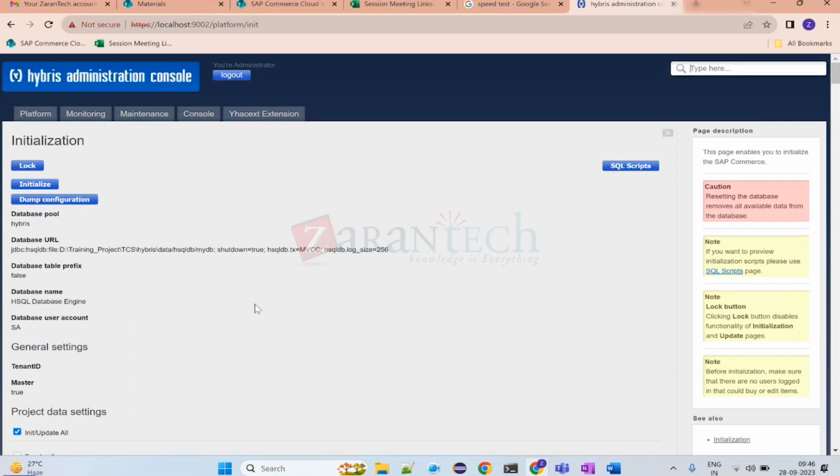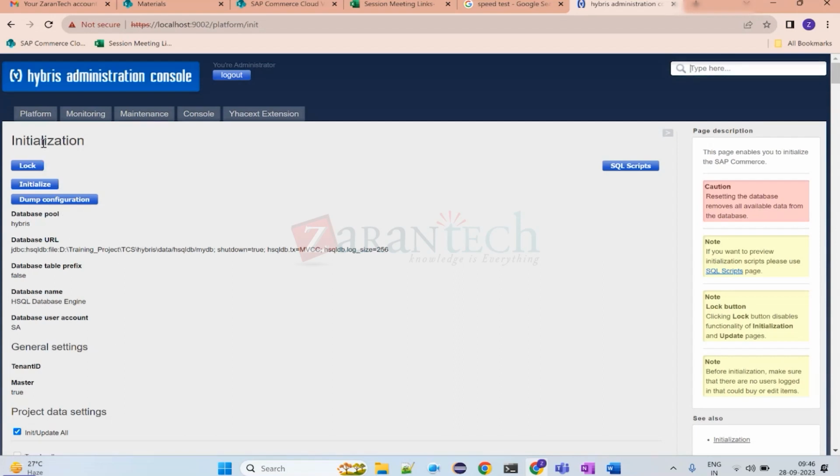Generally this button is disabled in production, because initializing means removing the entire data of your project and recreating it. That takes a lot of time, so this button is disabled in higher environments, from dev to production.